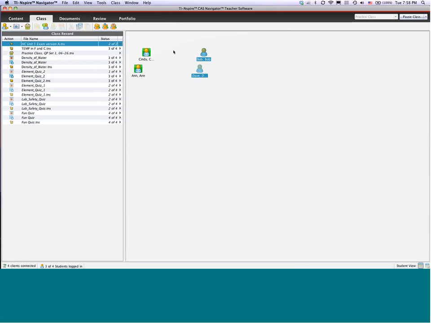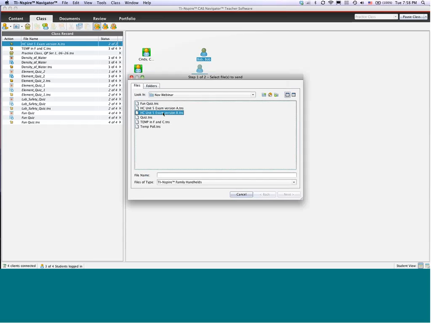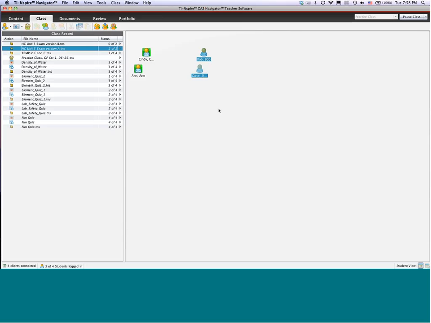Not only can you use this for different versions of a test, you might also use this for differentiating instruction. You might have different files with different difficulties, and you could send this, of course, out to students that way. That's kind of a neat idea. The one thing I want to caution everybody about, if you try this, it's really, really important to send these versions out separately and also to collect these versions separately. I would suggest waiting until everything comes in for version A before you actually start collecting version B. I initially didn't wait, and I noticed data got mixed up together, and then results were not really reliable. But it is a really nice technique of differentiating based on either ability or just seat location, a neat way to send things out.